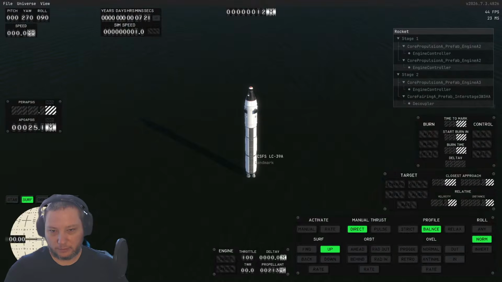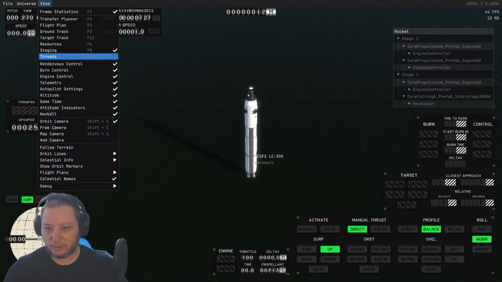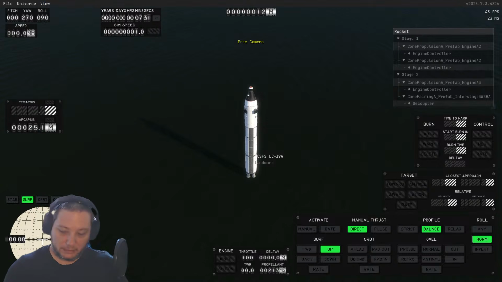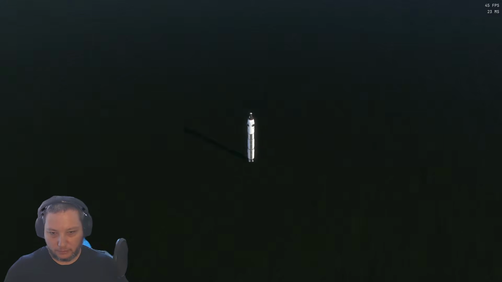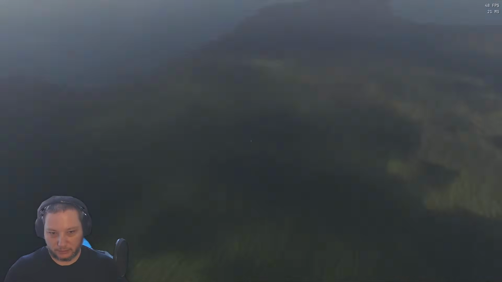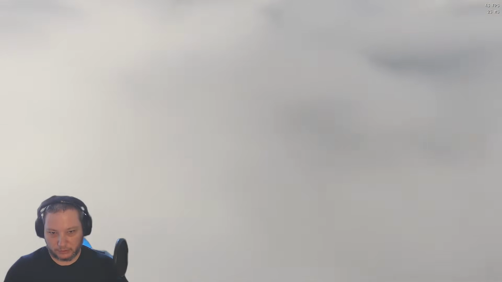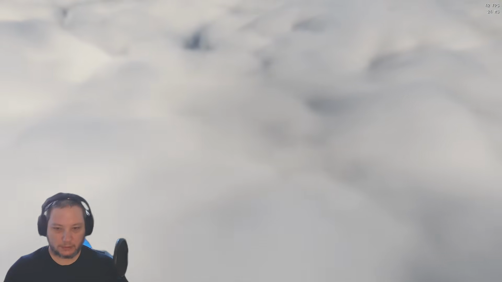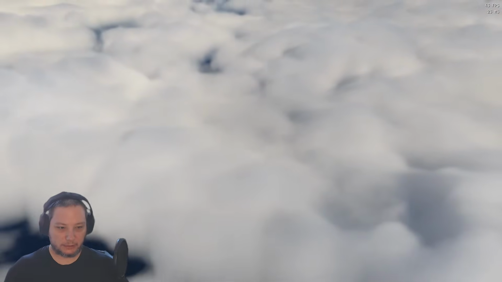Is that free camera? Somehow the controls are not working properly anymore. I hit Control C, but it's not doing anything. Anyway, so if I now go like this. That works. Or I can do a little zoom in. That's cool.